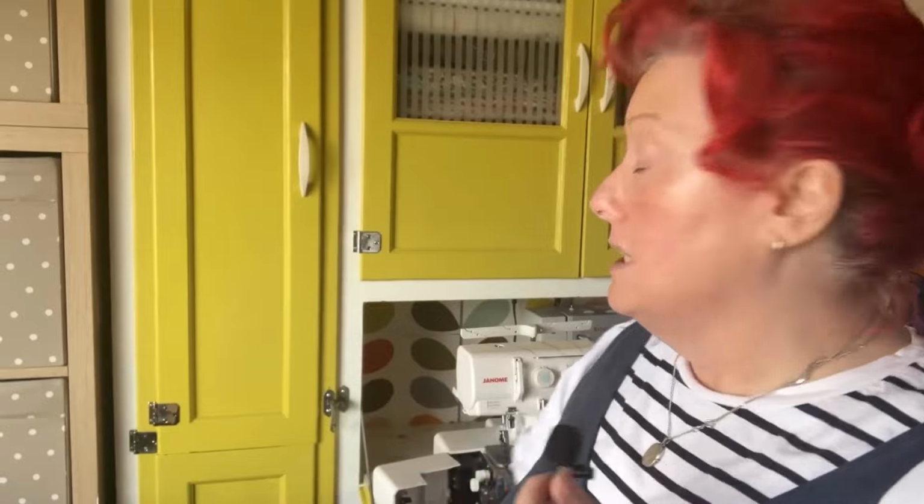So I managed to get the pockets cut out and the plackets, and then I got out the overlocker. I need to change over the thread in the overlocker because it was gold thread that I had in it, so I'm putting blue thread in it. So I just took the opportunity to get the brush out and give it a little bit of a clean out inside because it desperately needed it. I'm trying to think when I last oiled it. It possibly needs oiled as well.